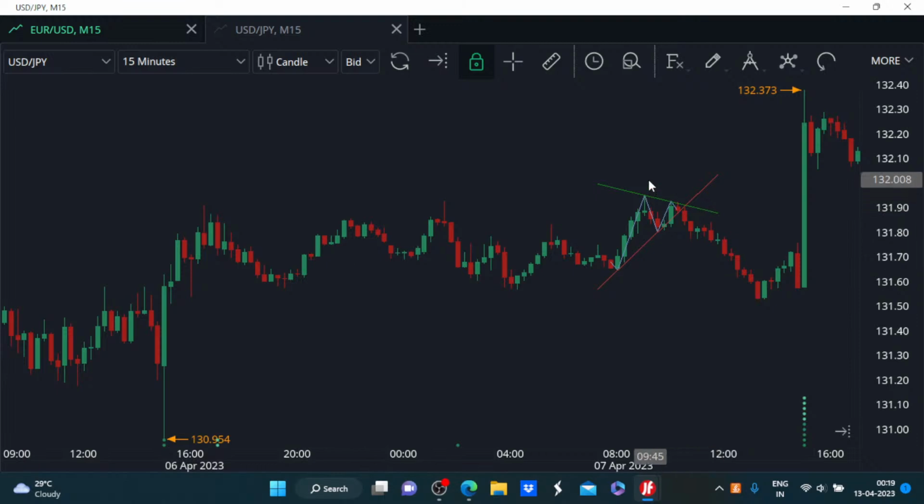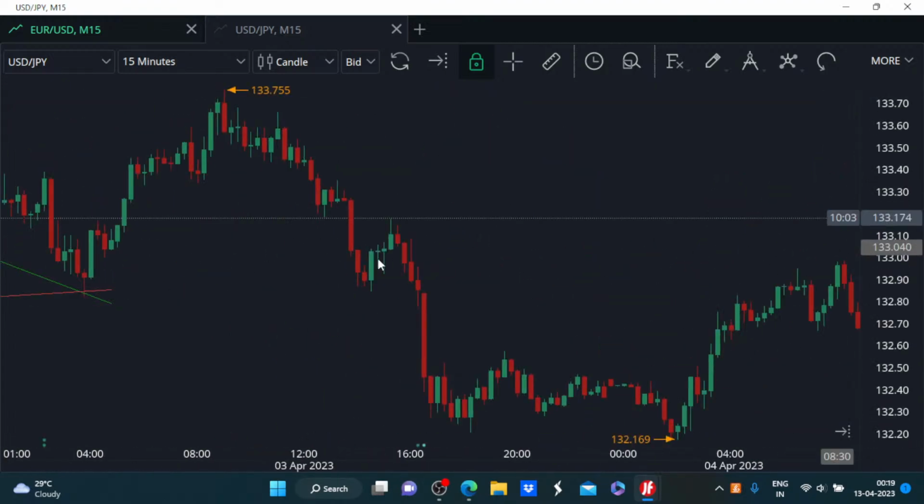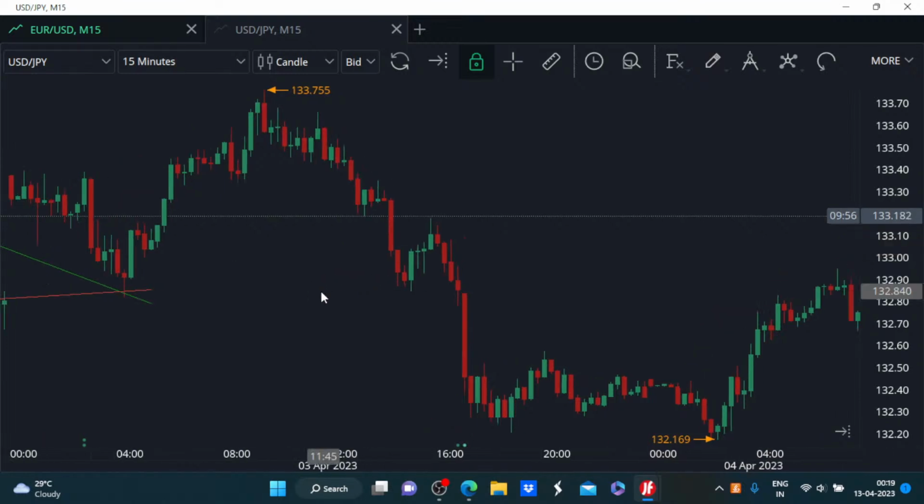But here, if we see this symmetrical triangle, after that formation we had a break on the lower side, and here also for the next couple of hours the price remained bearish. If you had gone for the initiation of the trade, here also some money could have been made while keeping a sharper stop loss, as this price level was quite close to the initiation point. The logic of the formation is simple. In the case of a symmetrical triangle pattern, we see the price converging from both ends.